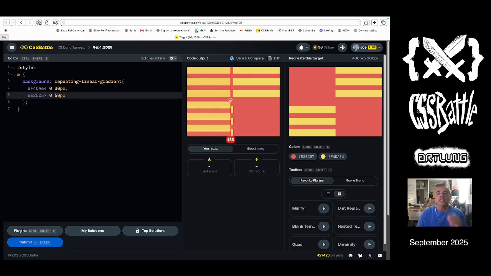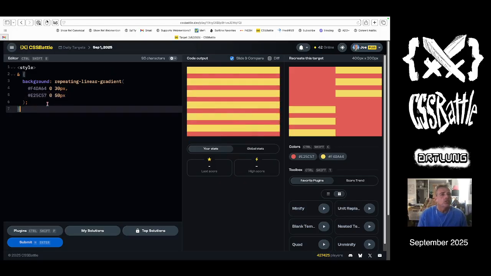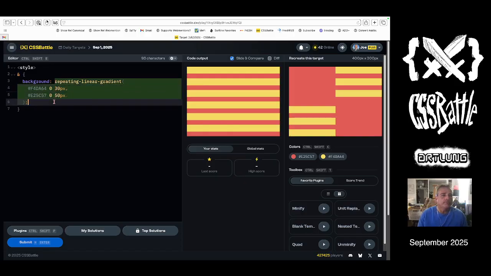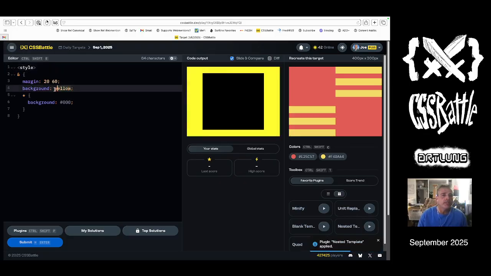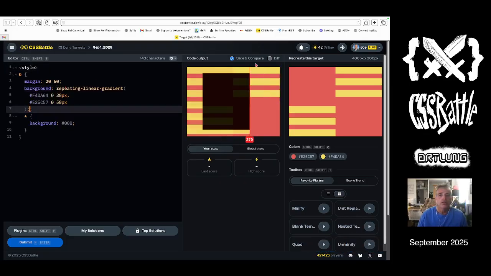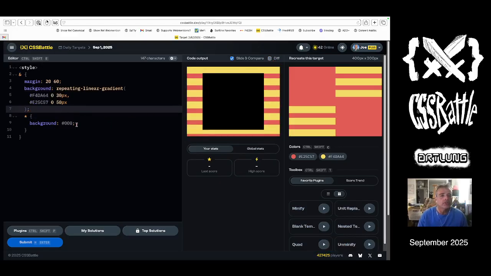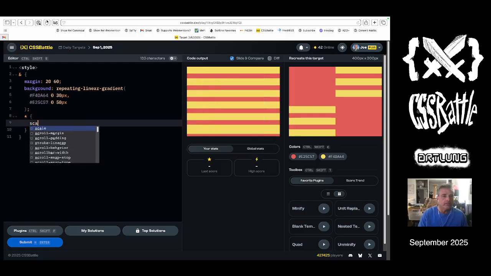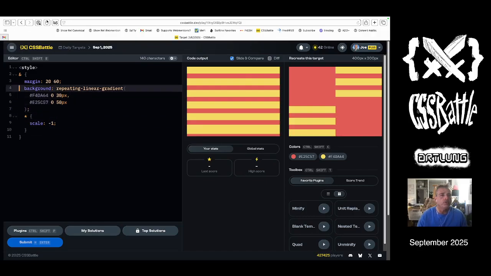So the one is not the other. So what do we need to do? So if it's nested, I'm going to copy this. We do nested template, and then I'll put that here. Okay. And then what if I turn the other one upside down? And then use margins to put the HTML element and the body at different sides. Can I do that? I don't know. We're going to find out right now.